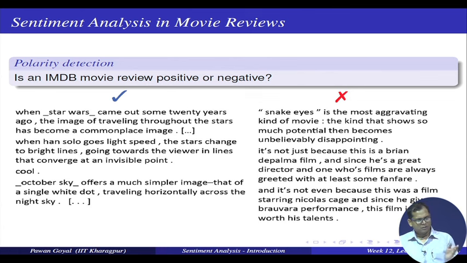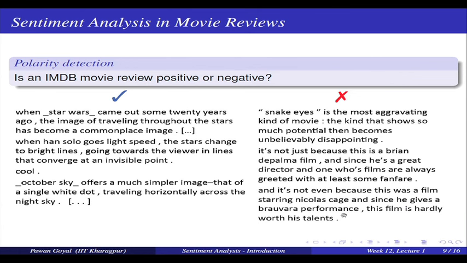And then if you see the one on the right hand side, you will see immediately there is a word like unbelievably disappointing, and this film is hardly worth its talents, and so on. And you will see, okay, this becomes a negative review. So from this whole text, you want to find out whether this is a positive review or negative review.